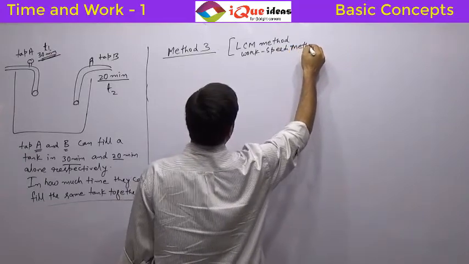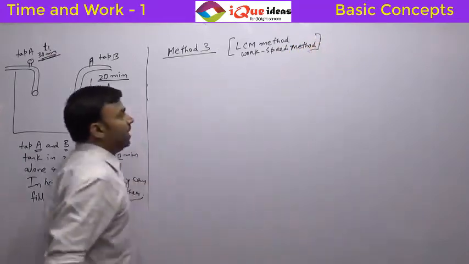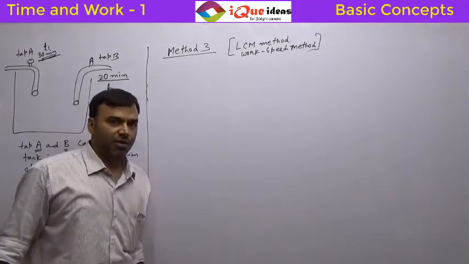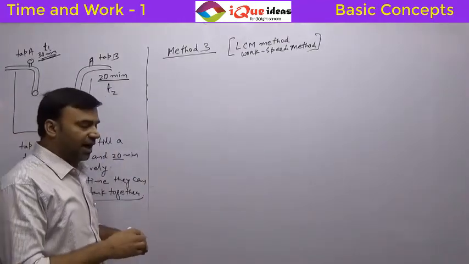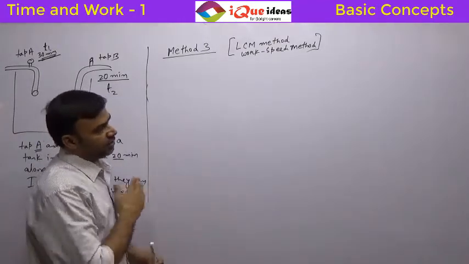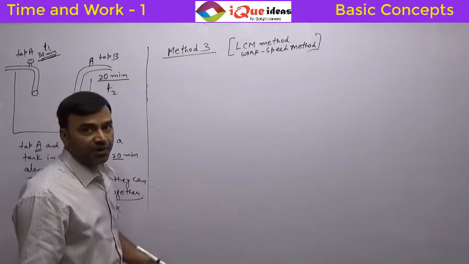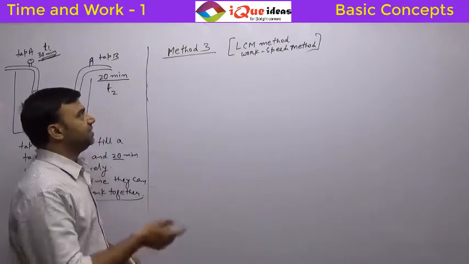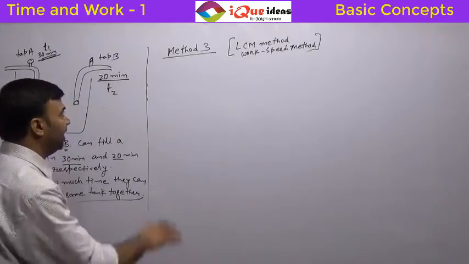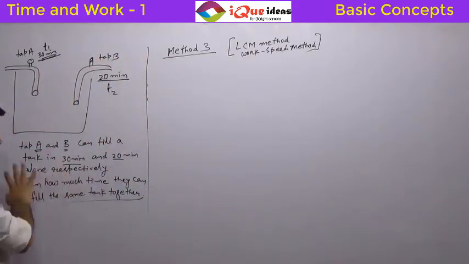All right, let's take it. How does it happen? Remember, in the previous case, when we used the formula, there was a condition that two people should have started and finished together, right? There should be no break in between. What if there is a break? For those situations, we need to know this method. So first we'll apply this method in this question because we have already done this question. It's an easy question. And then we'll see more difficult situations.